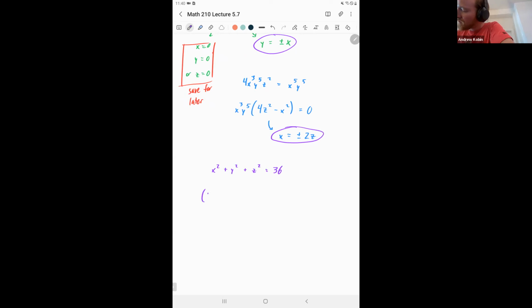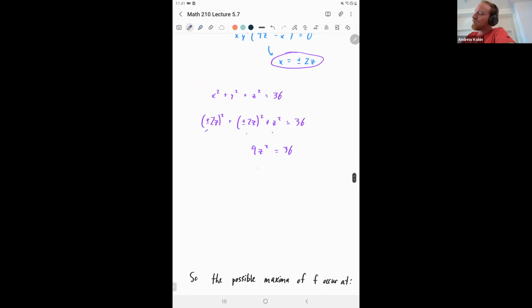The x coordinate is plus or minus 2z. We'll square that. The y coordinate is just plus or minus the x coordinate, so that could be plus or minus 2z as well. And then z is just z, good old z, set equal to 36. On the left side, I have a whole bunch of copies of z squared. How many do I have? I have 4 of them here, 4 here, and 1 here. So that gives me 9. Z squared is equal to 36. And if you divide and solve, you'll get that z is equal to plus or minus 2.